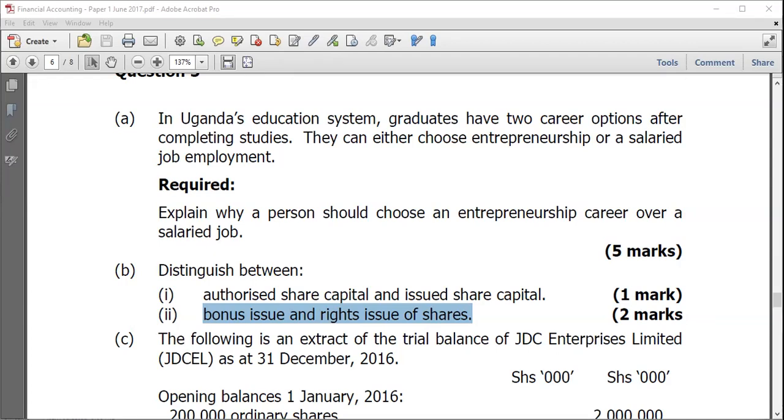The rights issue means it's only the existing shareholders that have a right to buy the shares that are being issued by the company, okay? So in simple sense, the rights issue is an invitation to existing shareholders to purchase additional shares in the company, okay? And it's more given to existing shareholders. Yeah, even within rights issue, some of these shares might come at a discount compared to the actual market price, okay?